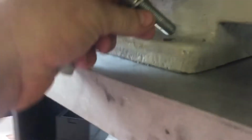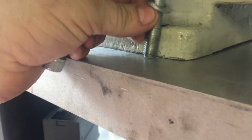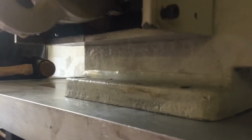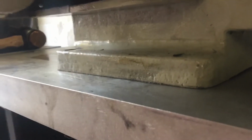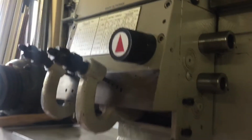I'll bring you back. Well, it looked really good. All the holes lined up, which meant I actually put them in the right spot. And I went to put the last ones in, and of course Murphy got me. So do I chop them, or do I just pull the box off? It's only a few bolts to pull this off, so I'll probably just pull this off.